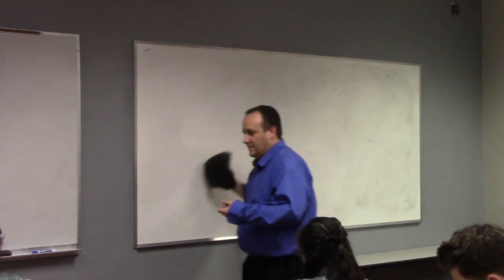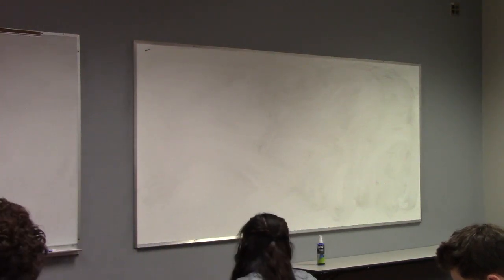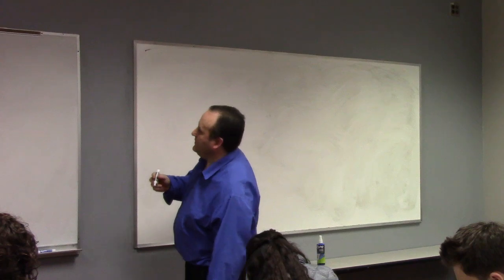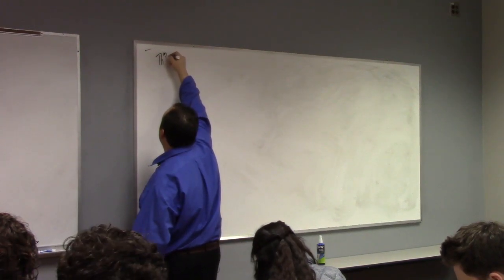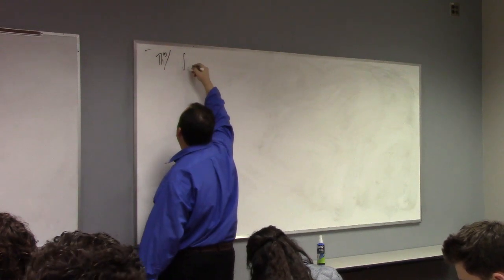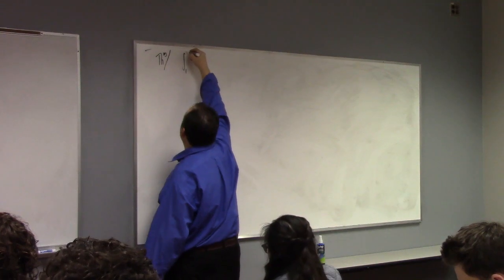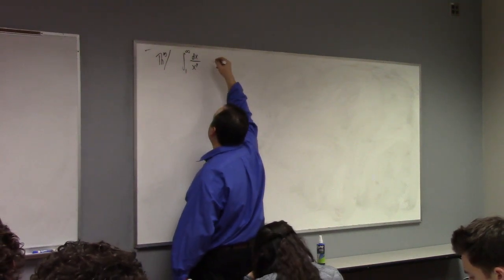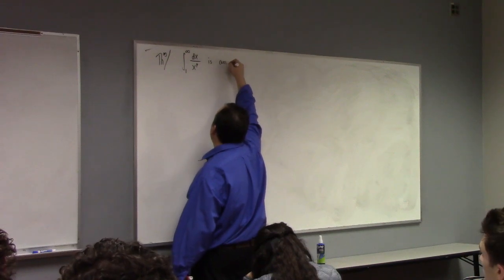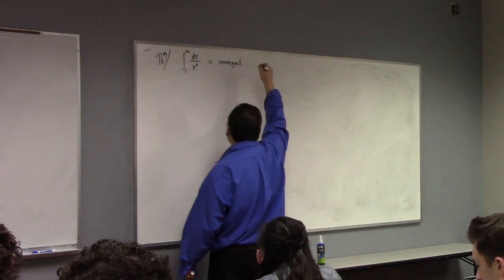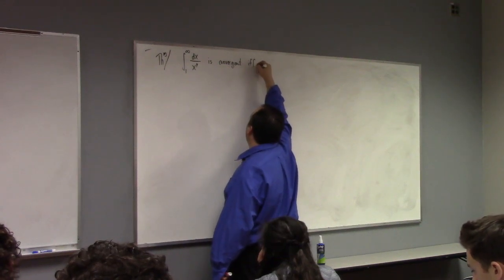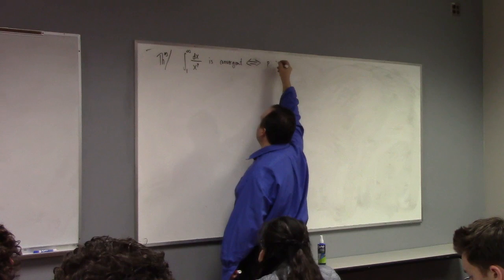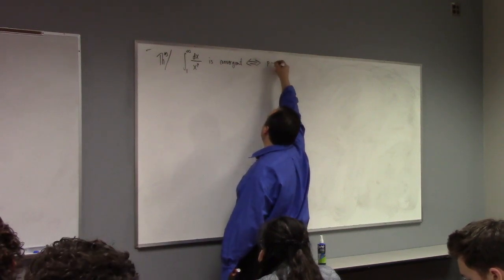Let's talk about that power function I was talking about, though, because we'd like to have this as a point of reference. All right, so here it is. I guess I'll call this a theorem. It's an example in my notes, I think, but this is the theorem. The integral from 1 to infinity of dx over x to the power p is convergent if and only if, I'll use one of these double arrow symbols for you guys, if and only if p is greater than 1.